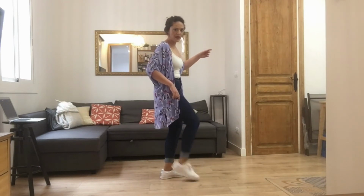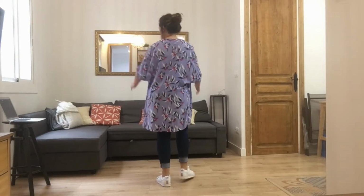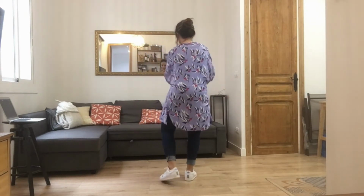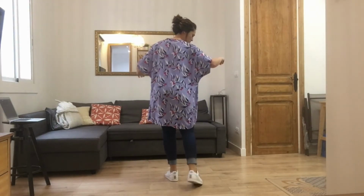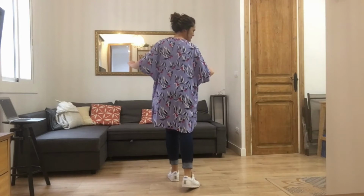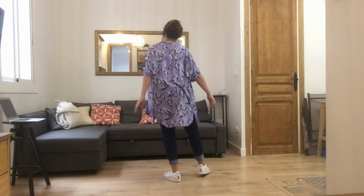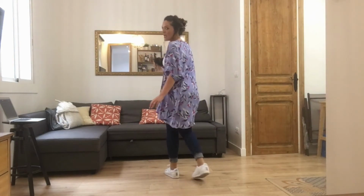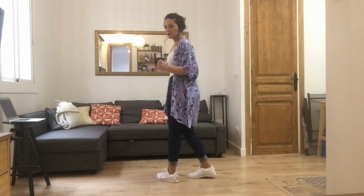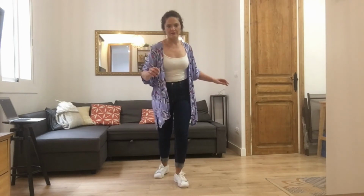Okay, so what we will do again is three, full step, and shuffle, ball change. Right, left. One more time. Three, full step, and shuffle, ball change. And I'm on my left. If we count it, it will be one and two and three and a four.